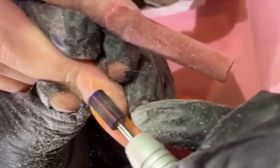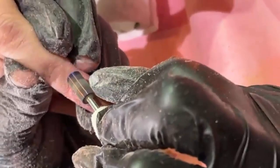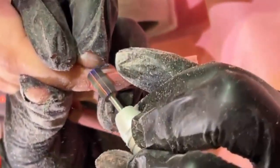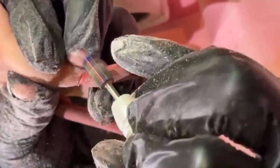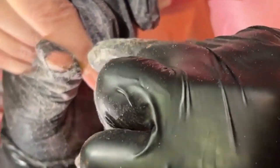Usually a 5-in-1 would be a better drill bit. A lot of nail techs don't really use these bits because these are old generation bits, but they're still good for what they're used for. I prefer a small barrel, because I can go around cuticles a lot easier. I honestly don't see a lot of the newer generation of nail techs using these bits anymore. These are 1990s, early 2000s. Medium carbide barrels and small barrels. 5-in-1s and all those fancy bits came later.